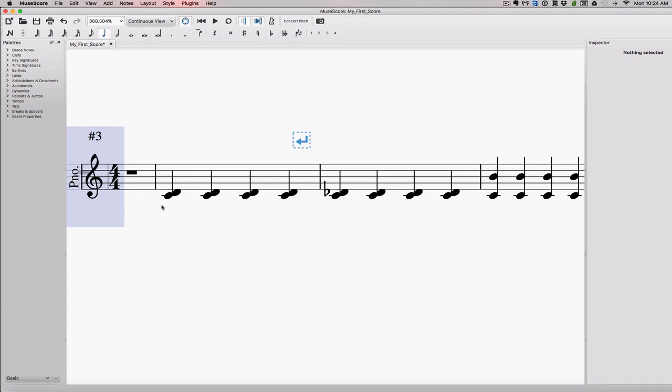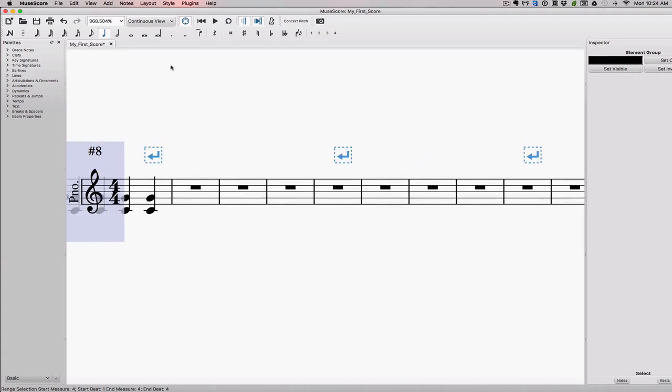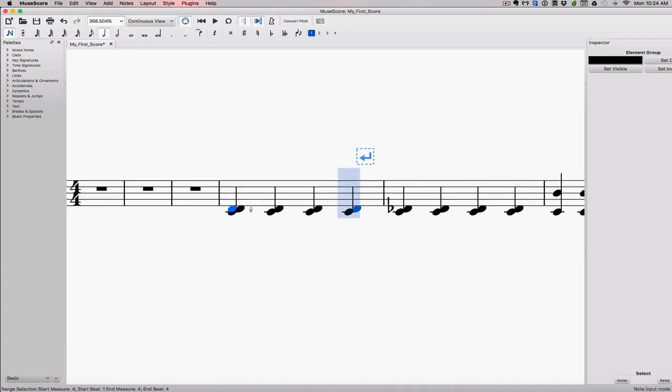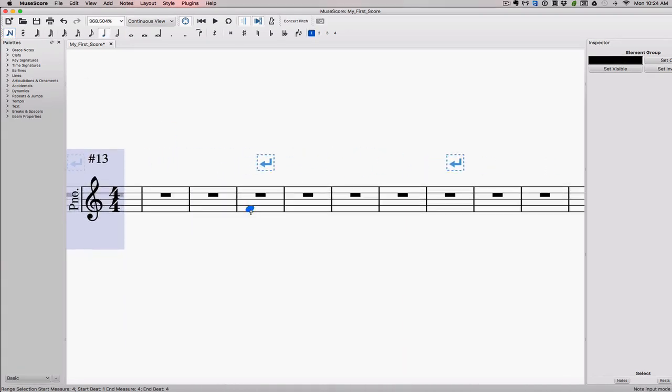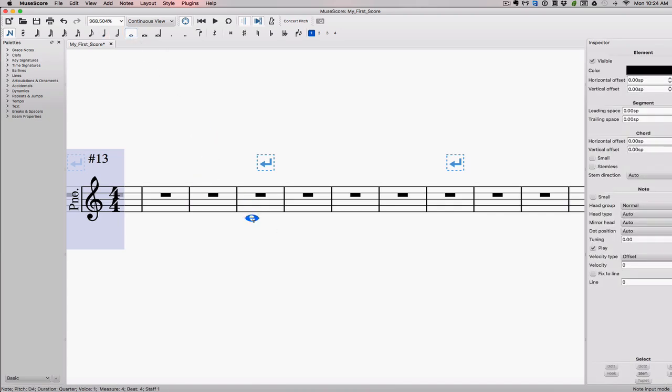Intervals work the same way. They have places they want to go. The dissonant ones have places they want to go. Some of them have multiple places they want to go. You've got some choices. So let's start with our major second here. I'm just going to go out here and let's do a whole note since our tempo is kind of fast. Okay, so a major second.